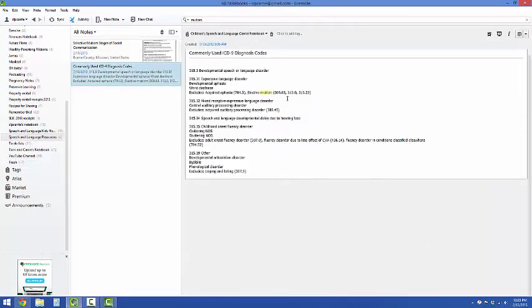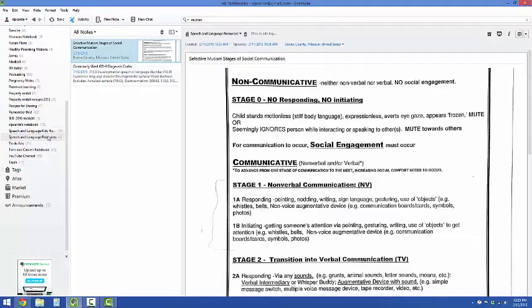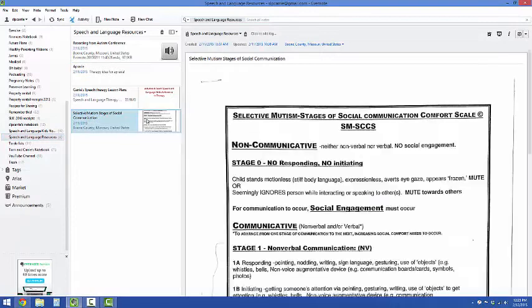Apparently I also have another note. Oh, I have some ICD-9 diagnosis codes. Mutism is in there as well. So you can see this search feature works really well. So that's one way you can do it. You can take pictures of documents, handouts, anything that you want, and then you can print these out later as well.